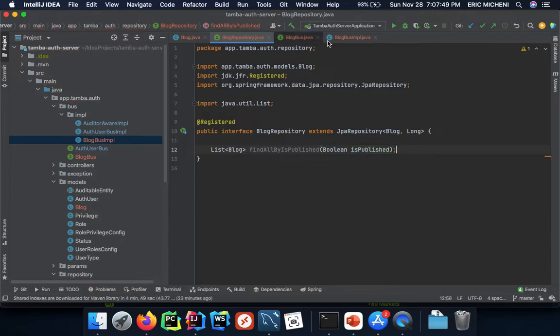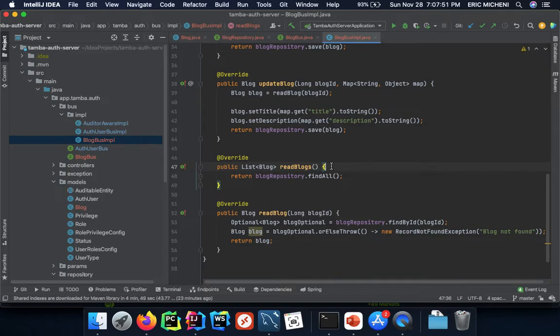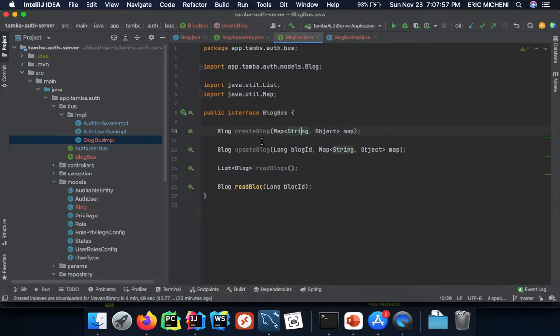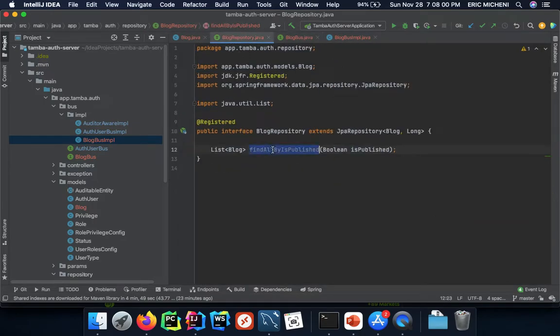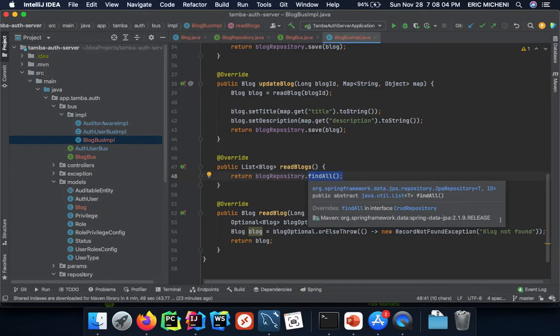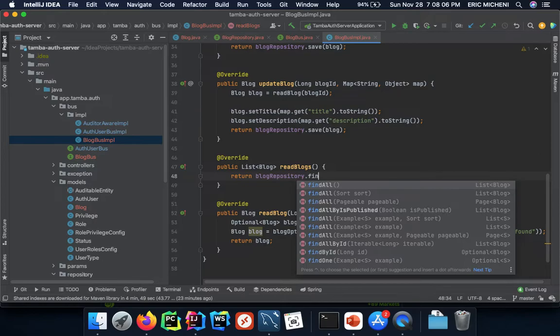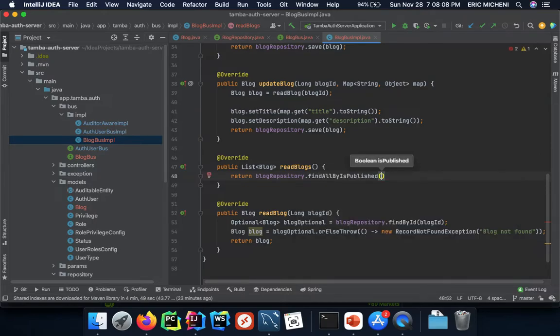So in our implementation, to return published blogs only, we call this method like this, find by is published. Then we can pass true or false depending on the data that you want, and that's it.